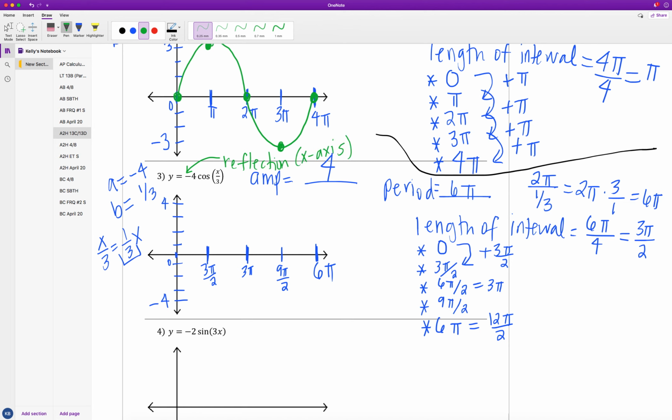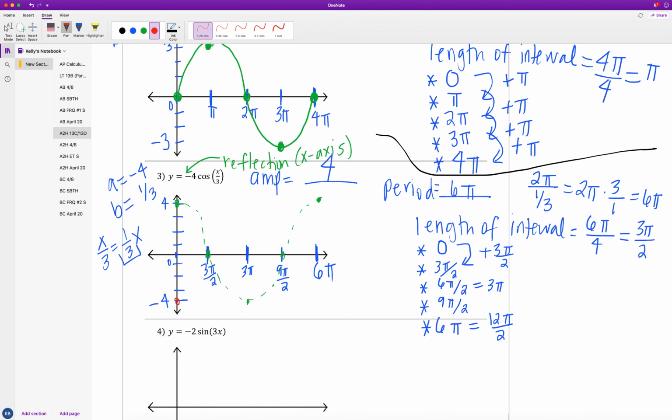The first thing I'm going to actually plot is what would it look like if there was no reflection. So if there was no reflection on this graph, it would start up here at 4, come down to here, back up, and here. I'm going to do this in dotted lines just so that we can see the difference here, since this graph will have a reflection. But if there wasn't a reflection, our graph would look like that guy. Since there's a reflection, I'm even going to switch colors so we can see the difference here.